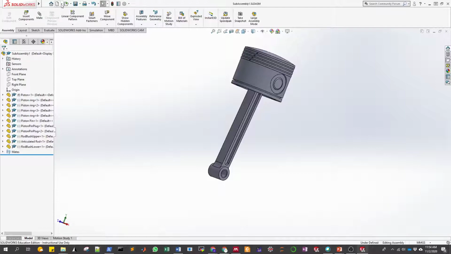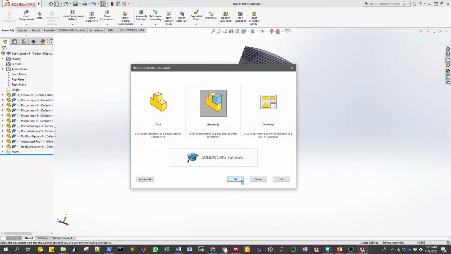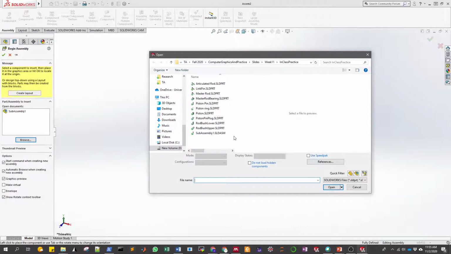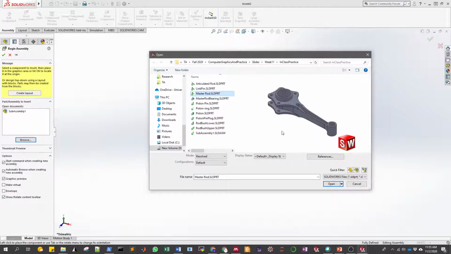And then I'm gonna create a new assembly file. And in this assembly I'm gonna start by using the master rod.